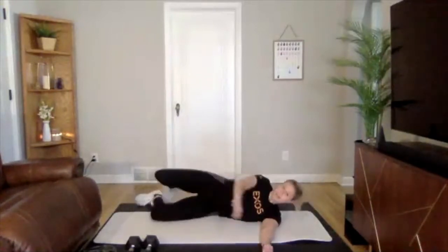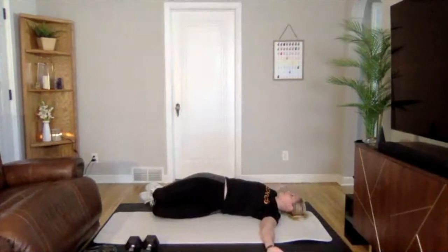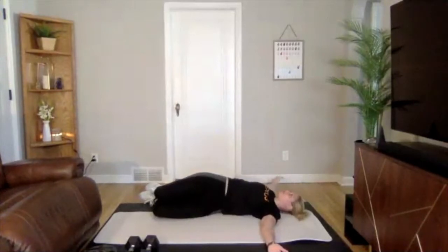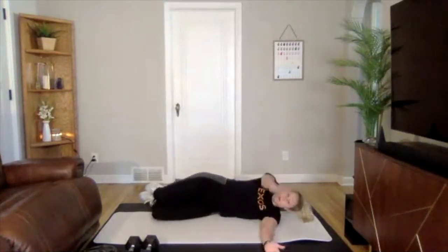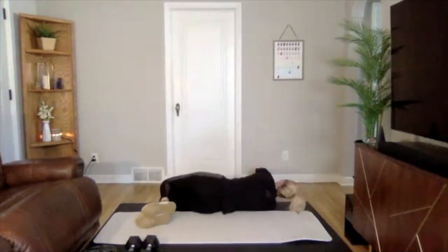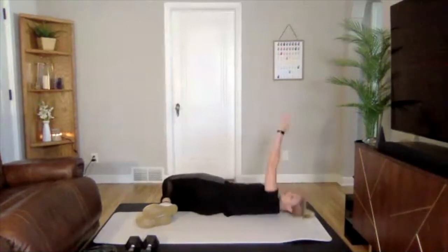Then we are going to go 90 degrees with our legs, 90 degrees with our arms. You'll exhale and bring that arm over the top, keeping your hips stacked, trying to open up that chest and bring your shoulder as close as you can to the ground. Inhale, come back over. Exhale up and over, inhale back. Doing two more on this side, then switching sides, flipping over. Feel a nice little stretch to your chest.